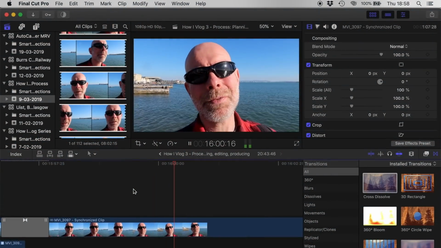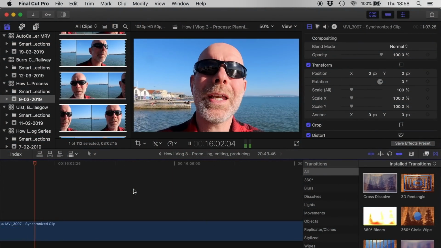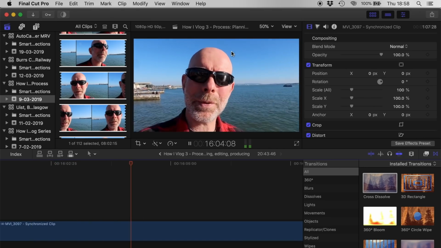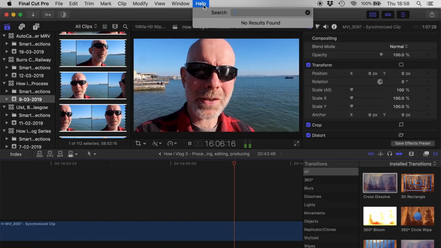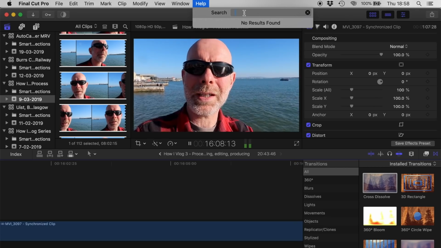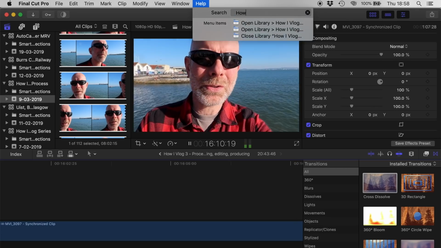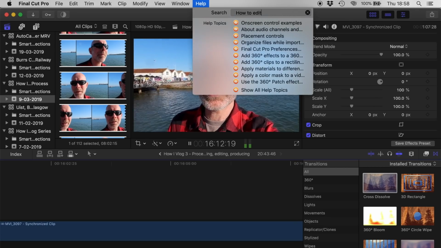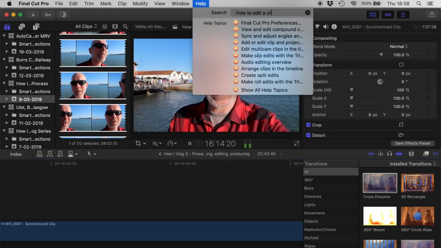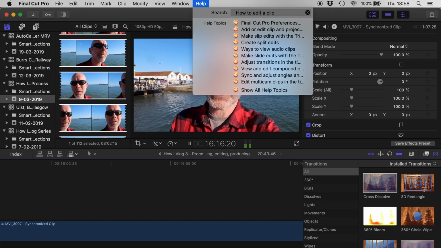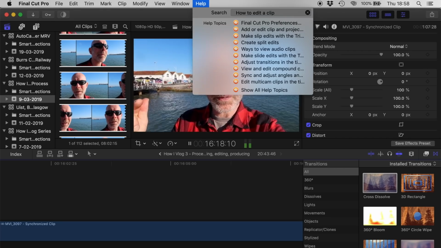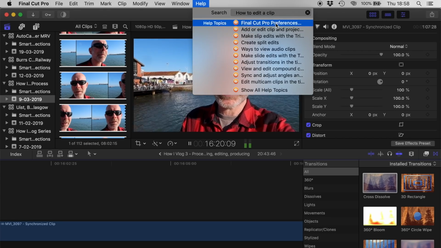Now, all about learning how to use those packages. The first one is, of course, to enlist the aid of the help function in that package. If there's something you want to know how to do, like how to lay down a story or how to edit a clip, and you don't know how, write it in the help function and do a search.